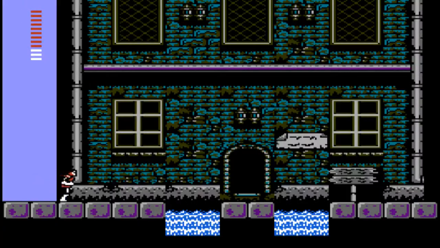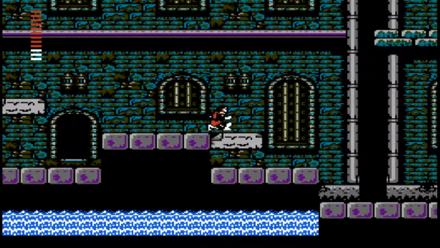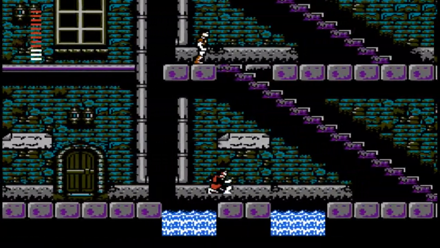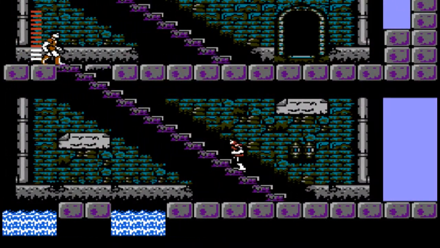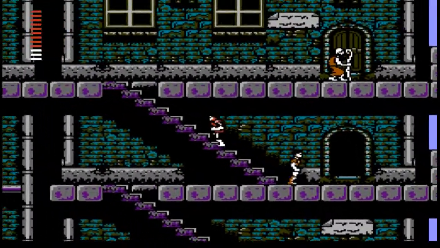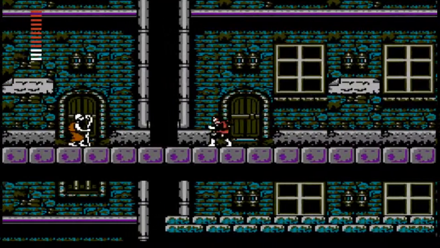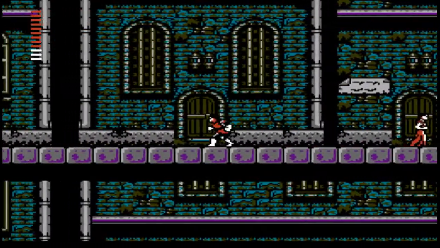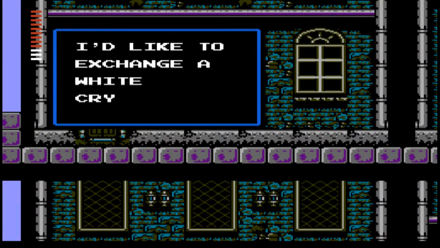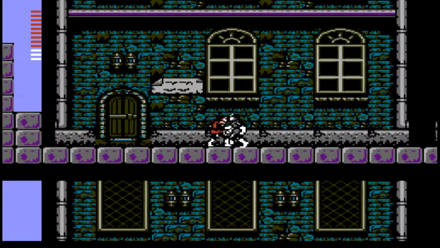I need to find this guy. This is gonna suck up some time. I think this is where I get the blue crystal anyway. I think it's on the top floor here. Let me find out. Should be a dude over here, I think. Maybe? This guy. Alright, excellent, excellent. Good stuff, good stuff, good stuff.